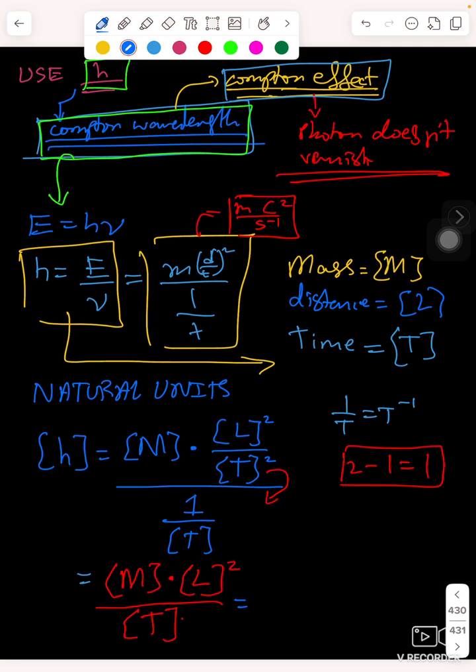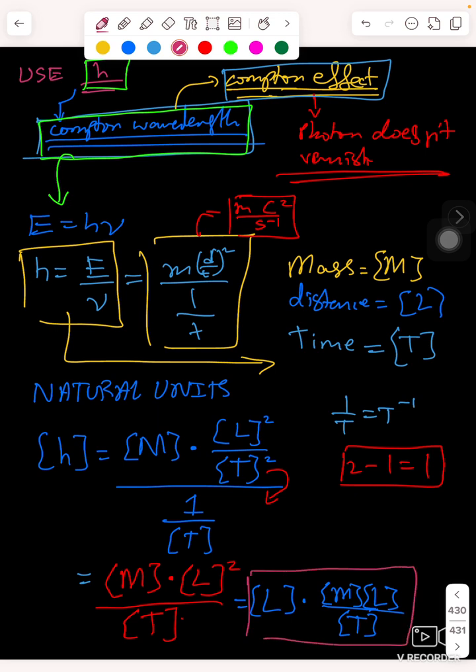Now this same equation, m times L square over t, can be written the same as taking L as separate, one L separate, times m. We have one extra L here because we took one outside, and t. You might feel like this equation is very familiar to one other equation, which is that first of all this part over here is momentum.